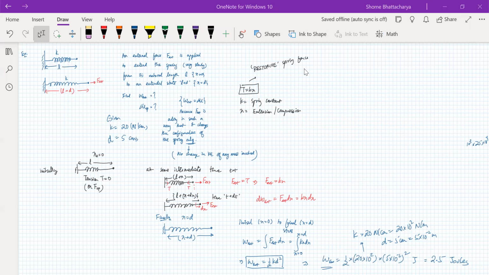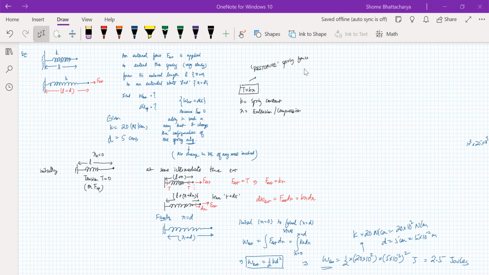Could you please explain what you have written in the blue pen? Which one? The work done by the external force, that one? Yes, sir. Okay, so work done by any force in one dimension, how is it calculated? By integration f dx? No, F dot ds integration in general. So in 1D, yes, it just becomes f dx. Now, how much is the f over here as a function of x? It is kx, that we've seen in the above diagram.